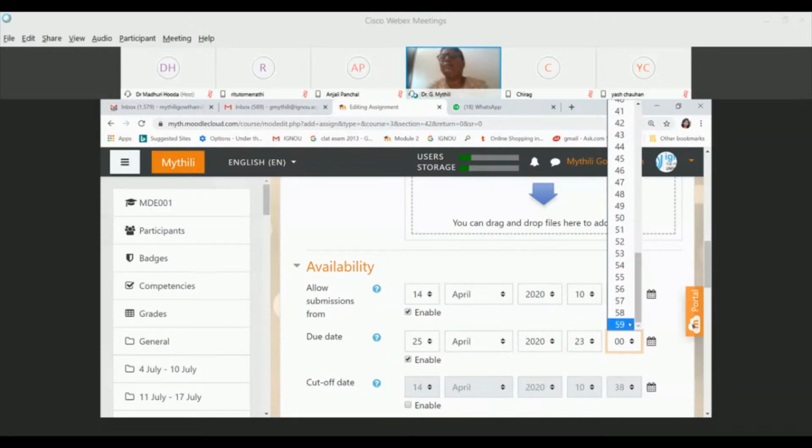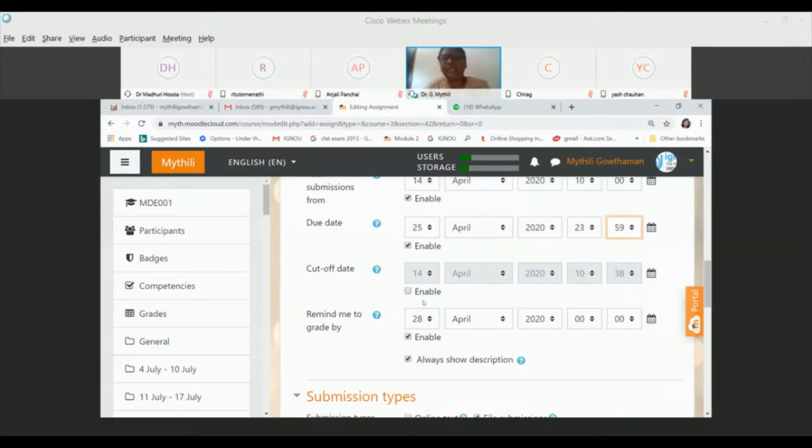So allow them to submit here. Then, if you want to set up a cutoff date, you can do it by enabling this, or otherwise turn it off. Remind me to answer this one. Since I have explained 25th, you can start evaluating from the 26th also.